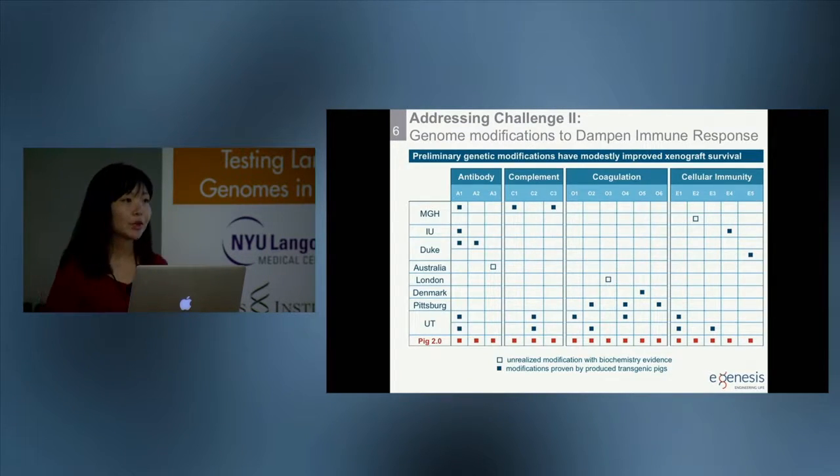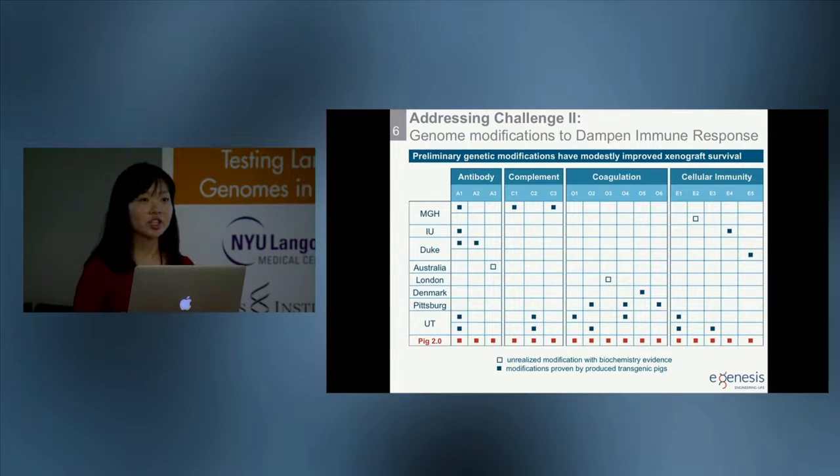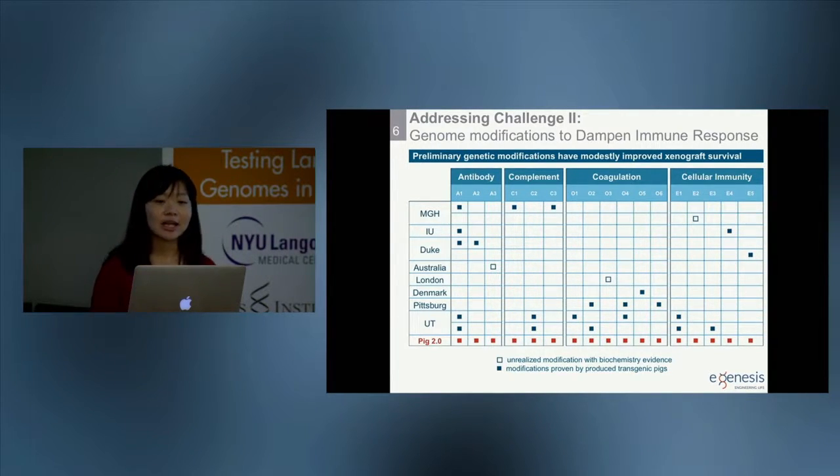After that, we moved to our second challenge. How can we engineer the pig to have the immunology features? Over the last decade, there has been some scientific progress where people produced different transgenic pigs, and each one of them carries some modification. The good news is all the pigs are viable, and they all show a beneficial effect for xenotransplantation. But it takes years to generate those pigs, and some of the modifications couldn't be implemented due to the lack of tools.